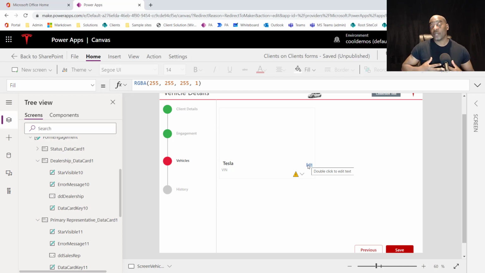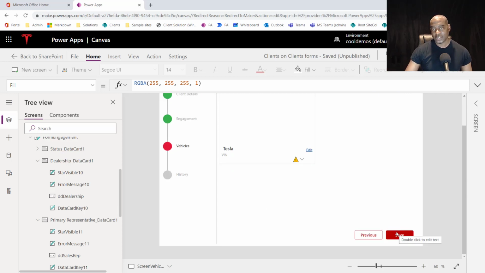Technically, it's super easy to save it right away, right? Because you don't have to jump through a lot of hoops. But from a business perspective and maybe a data integrity perspective, they may want them to add their vehicles, but the save only action happens until they explicitly click the save button. So in our scenario, we're not going to do that. We're going to take the technical easy route, which may not be the best business experience.